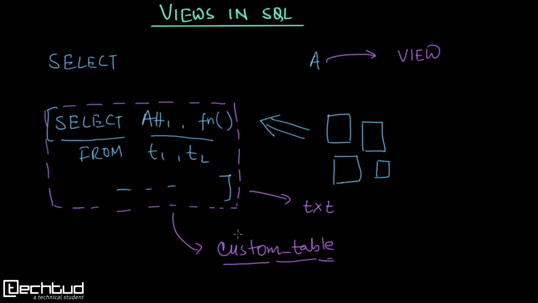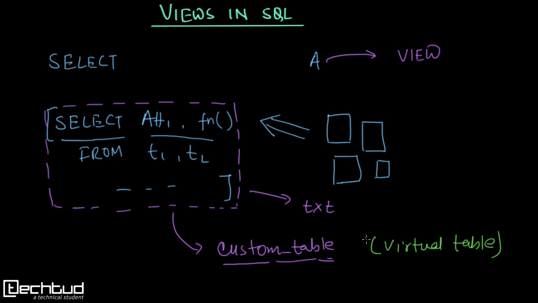Whenever you next refer to this custom table, it will first create the table and then your query will execute over it. So at the front end the system is easy. This is basically the use of views — you just store the definition or a query into a view, mostly always a select query. Whenever required, we just refer to the view. A view is a virtual table which does not physically exist in the database, but whenever you refer to it, it runs the stored query and creates a virtual table for you.